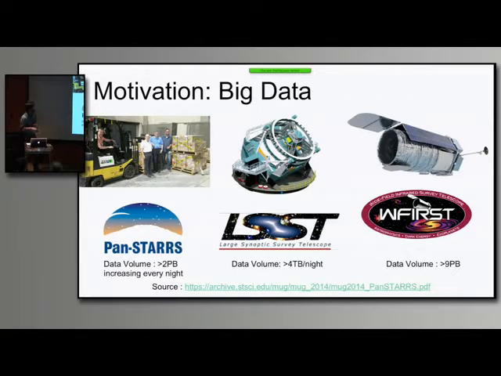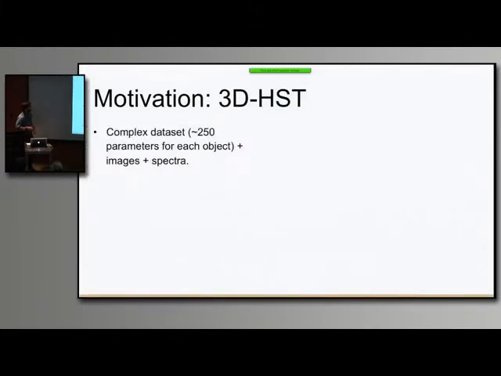So that was the motivation for the 3D HST project that we did this summer. This data is quite large, and it would be a good platform to see how things in the future will scale. It would give a good illustration of how we need to move towards data providing in the future. The 3D HST data is pretty complex.